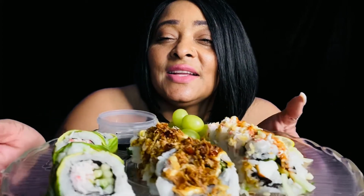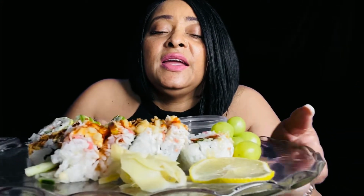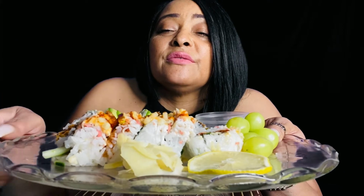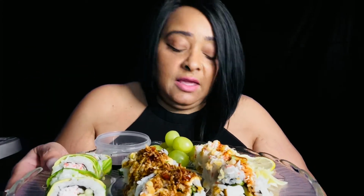So we're doing sushi today. We got the chef sampler. We got some avocado here, avocado wrap. I actually can't remember the name of this one here, but it has all the crunchy goodness on top. And then on this side, we have the crab meat with cucumbers wrap here. And we got some ginger and a piece of lemon and some soy sauce. Oh, and I have a couple grapes back here too.